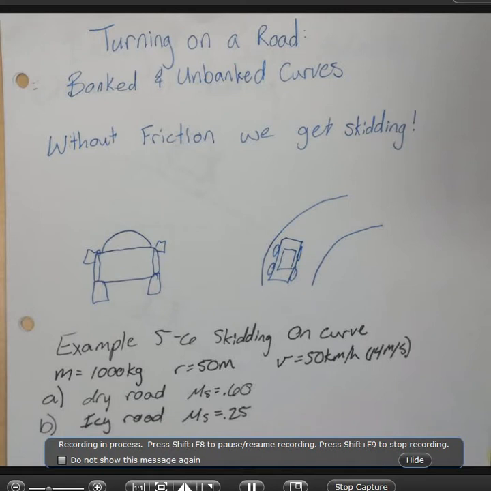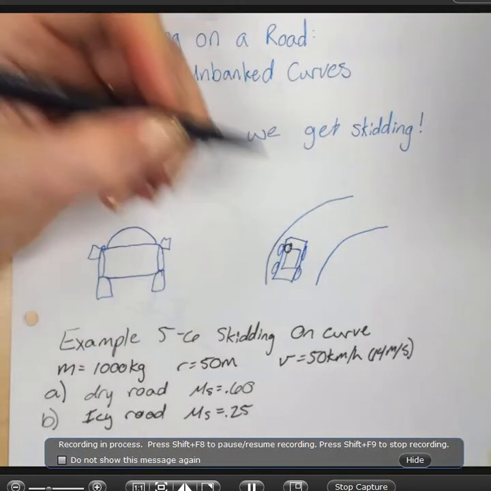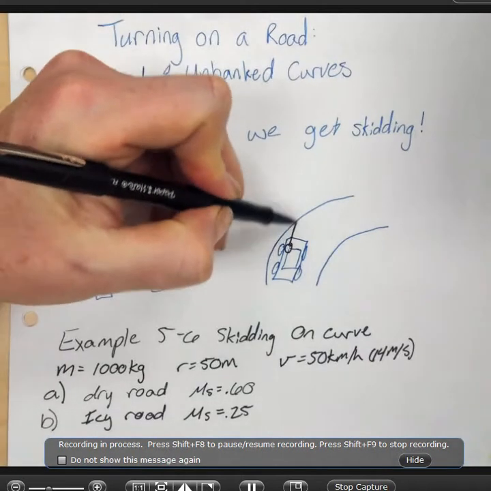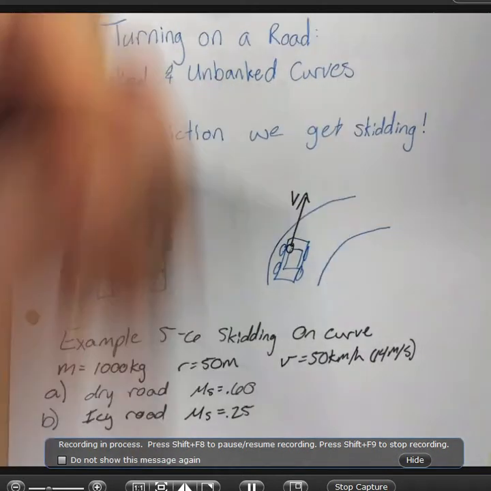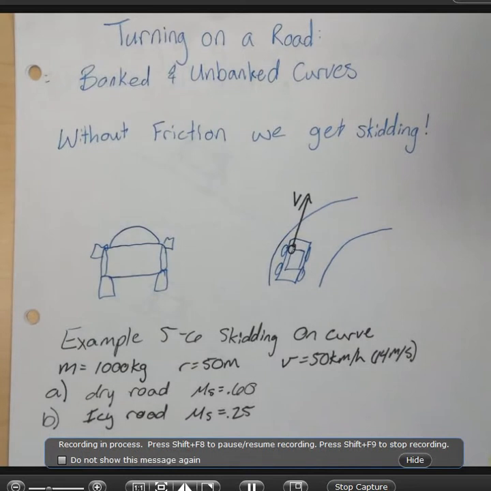Imagine that you're in a car, in the driver's seat, and you turn toward the left. When you do, your body feels pushed against the right side of the car. But that's not some sort of force pushing you on the outside. That's really your own inertia. Because remember, if you're in this car and making the turn, your velocity is tangential. You want to continue experiencing a velocity out that way.